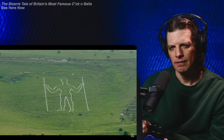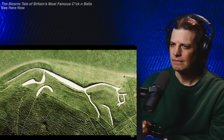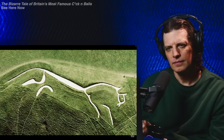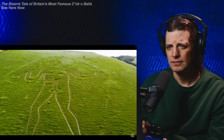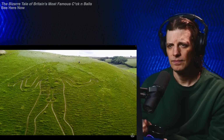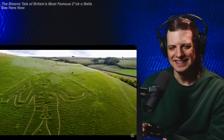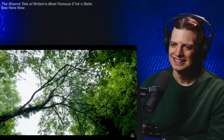The Long Man of Wilmington was also thought to be from Neolithic times at one point, but is now also suspected to be from about the 16th or 17th centuries. Yet we know that the Uffington White Horse is actually really old, probably pre-Roman. Wow. But I quite like it when strange things like the Cerne Abbas Giant also come with a bit of mystery to them. It leaves the door open to all kinds of stories, local folklore and speculation.